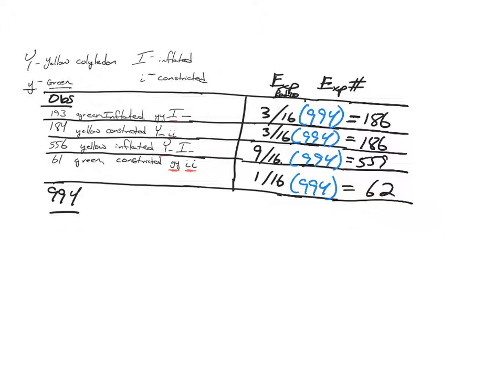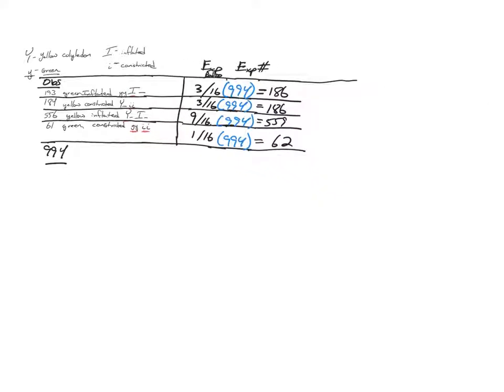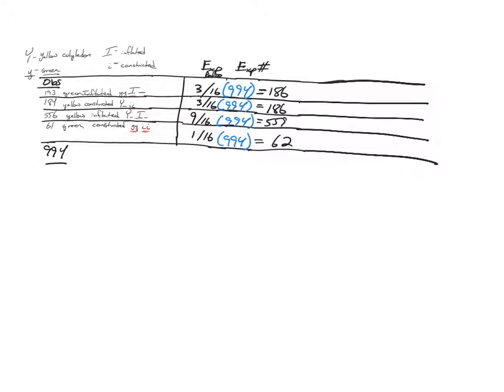Well, that's why we find the difference, right? That's why we do chi-square. We're looking for that difference. What's the difference between the observed and the expected? How close are we? Our gut feeling is that it's close, isn't it? That's my gut feeling when I look at this. It's close. But in science, we like numbers. We like objective. Make things as objective as possible.